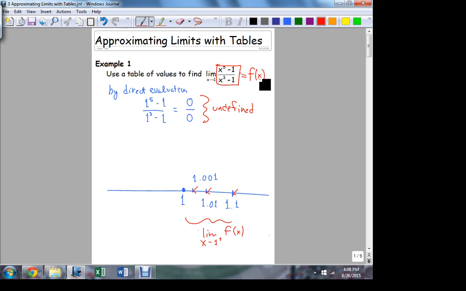Okay. Now I'm going to produce a path on the left-hand side in the exact same way. I'm going to choose a point here, 1/10 of a unit away from my limit point. What point is 1/10 of a unit from 1? 0.9. Okay? Now I'm going to move within a hundredth of a unit.